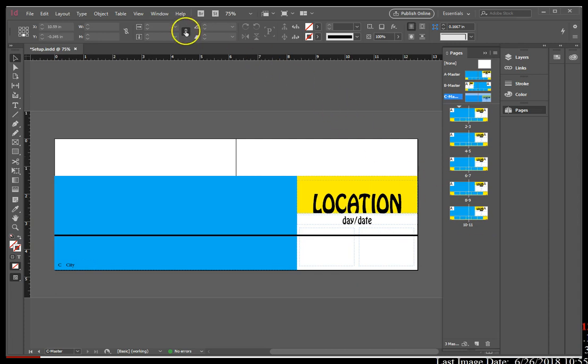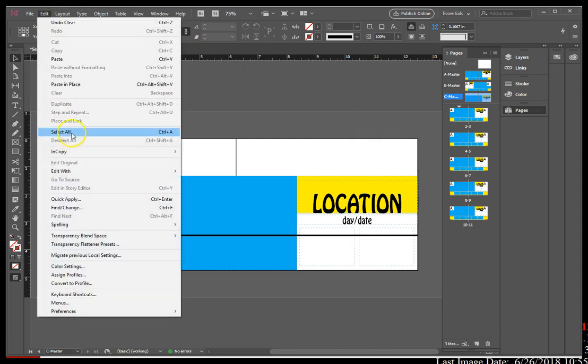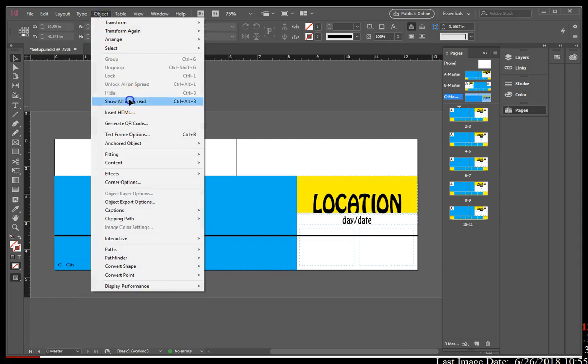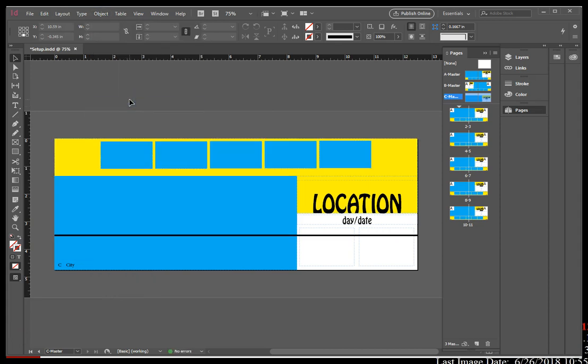Show the hidden figures. We need to go to Object, Show All. Then deselect everything. Make sure everything's deselected. Select the large yellow frame at the top of the page. Click the bottom center reference point.